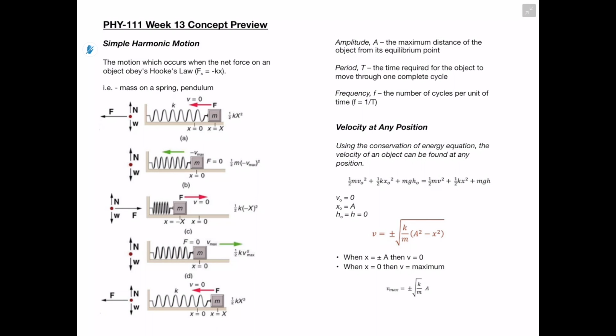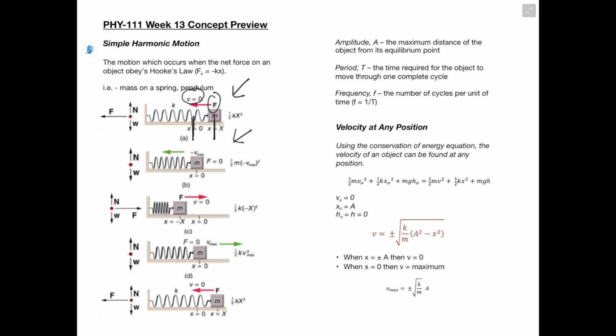So let's take a look at these images below. We're going to step through each image and look at some of the observations we can make within that image. In this first image, we have a mass on a spring, all placed horizontally. Our equilibrium position, which is equal to 0, was here, and we've pulled this mass to the right to a position we're going to call X. At this position X, which is as far as we pull back the spring, we can notice two things. First off, our velocity at this position is equal to 0, and we have this force facing towards our equilibrium position.